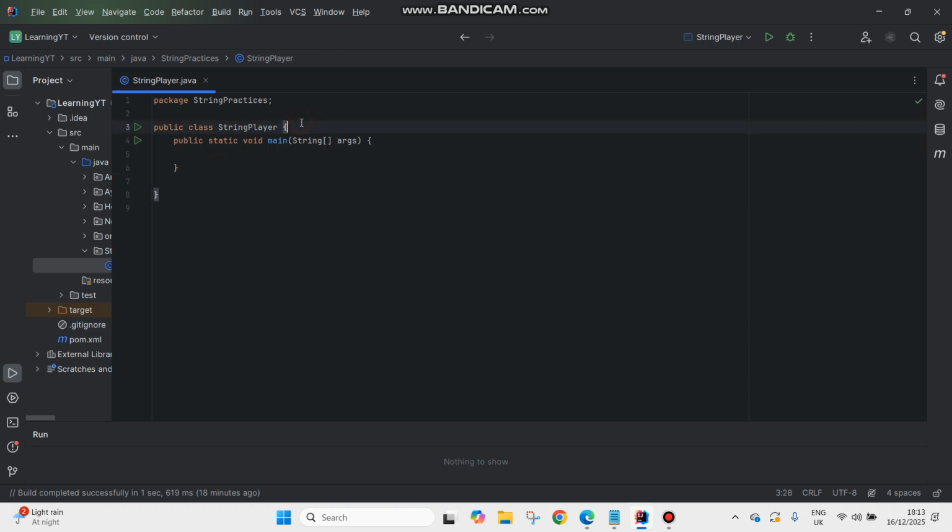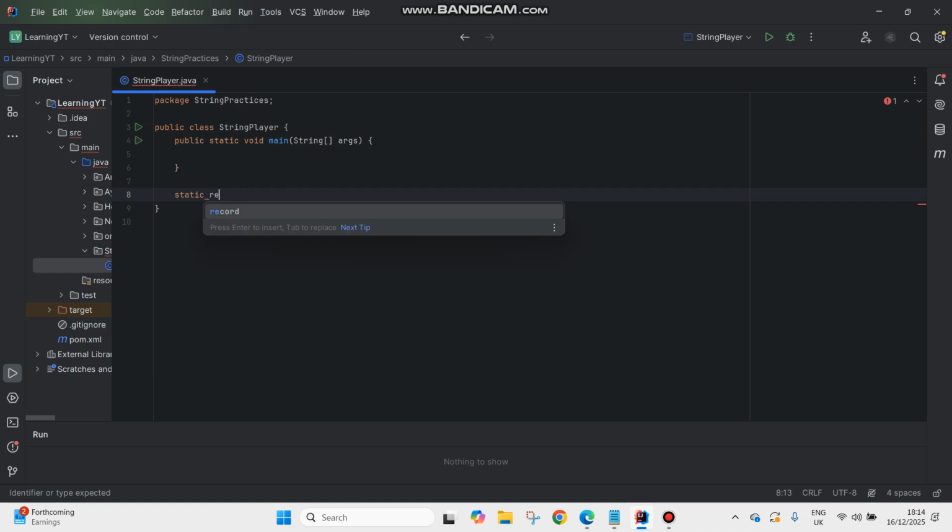So I have created a class, and I have a main method. As you know, the main method is the one that is going to run during the runtime. So I will write a separate method for this string reverse purpose. So I will say static. I'm writing a static method because I want to call the method within the same class without creating any objects. And main method is static, so I need to write a static method for my purpose. Then I will say, okay, it's going to return a string, and I will name it, let's say, reverseString.